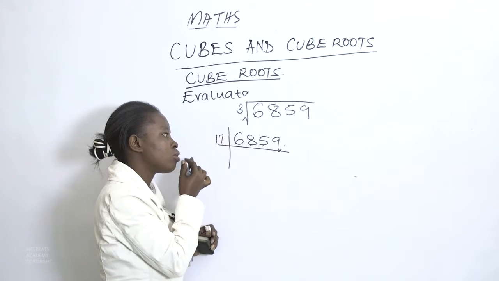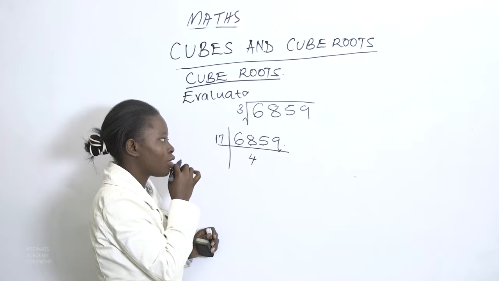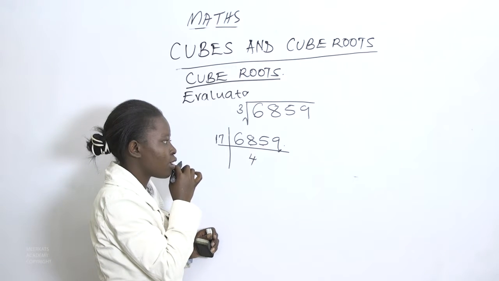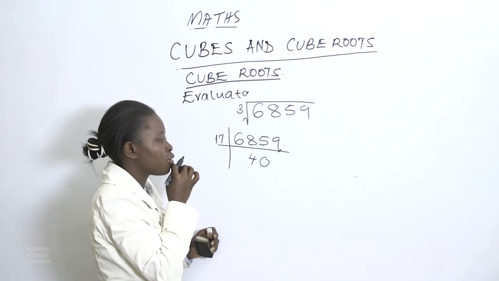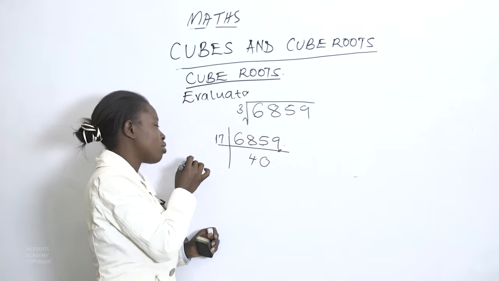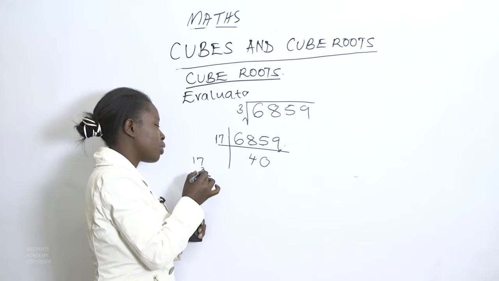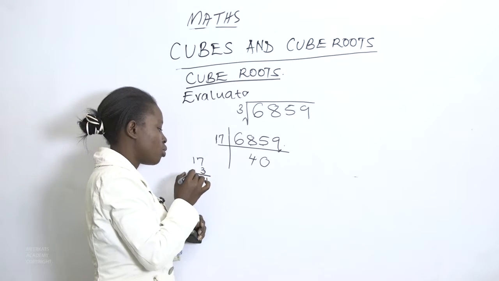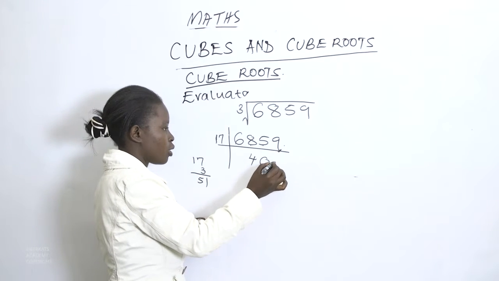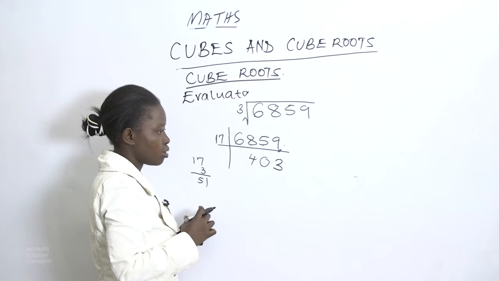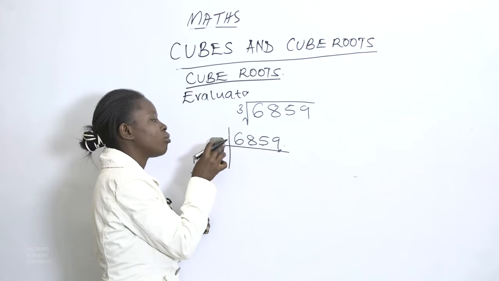So 17 into 68, that is 4, which gives us 68. 17 into 5, that is 0. 17 into 59. Let's see 3. This is 21. Carry 2, we get 51. So into 59, we have 3 times because of 51 and a remainder of 8. So since we have a remainder, then 17 is not the number that I'm looking for.